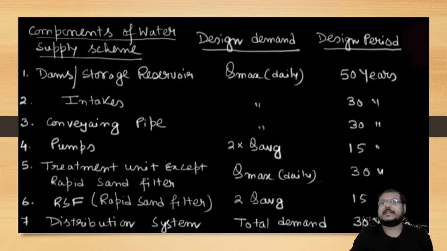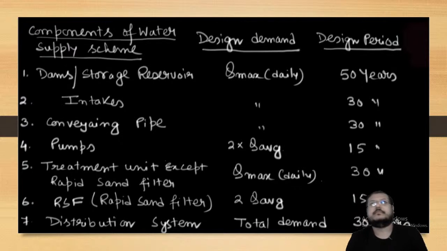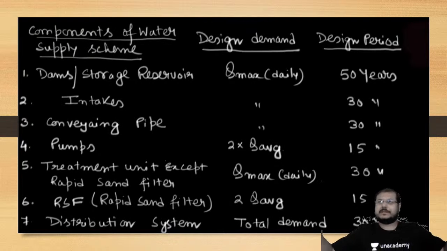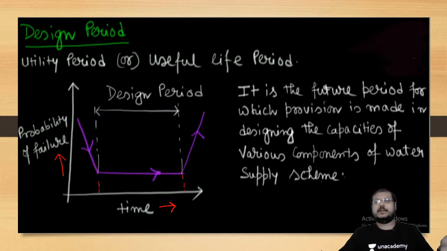आप कुछ चीज को डिजाइन कर रहे हो. सपोज आप 2020 में आप कुछ चीज को डिजाइन कर रहे हो, तो दैट मीन्स इट शुड सर्विस यू मोर देन 2070. यस और नो? नाउ सपोज डैम्स यू आर डिजाइनिंग 2020 में. डिजाइन पीरियड मतलब जब जब उस टाइम पे ये क्या है डिजाइन पीरियड? तो यूटिलिटी पीरियड और यूजफुल लाइफ पीरियड, जहां पे उसका प्रोबेबिलिटी ऑफ फेलियर इज कांस्टेंट विद टाइम.